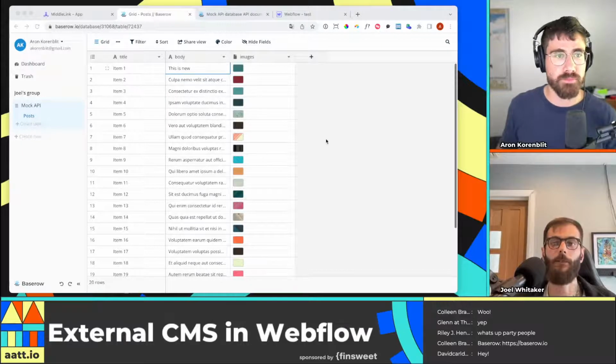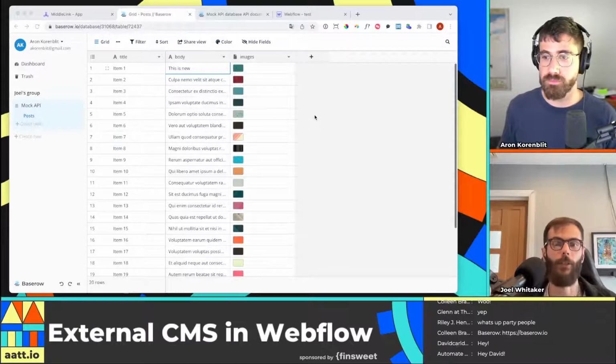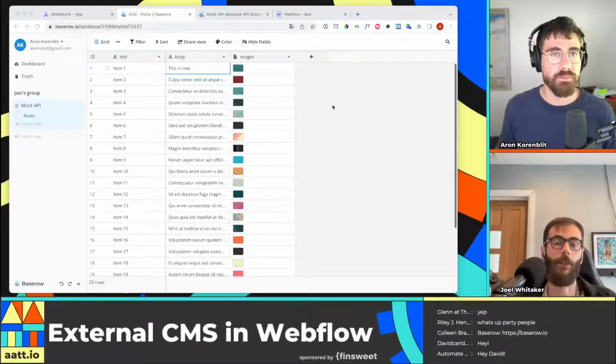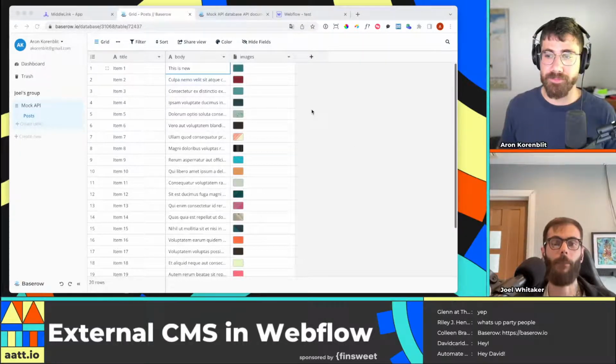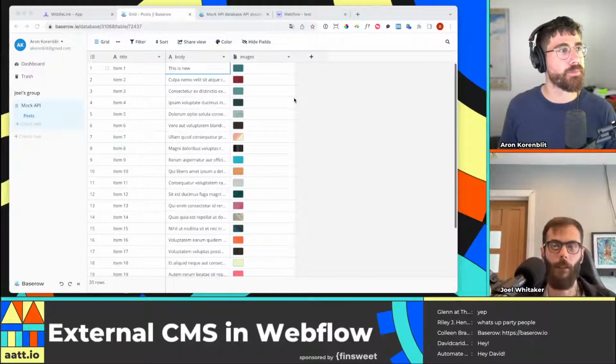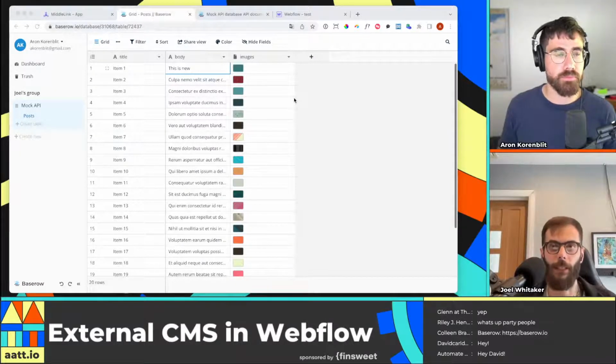The reason we can't just fetch this data from the front end is because the request will be made from the user's browser. To do that, we'd need to include our API key in the browser, which is a very bad thing to do, and it will result in compromised data. So what MiddleLink lets you do is add your API key in our service, and it's secured and encrypted. Then you can build out a workflow that will give you an endpoint that you can call from the front end. We're not going to do an authentication example, but you could layer Memberstack or Outseta if you were gating user content. But we're not going to touch on that at the moment.